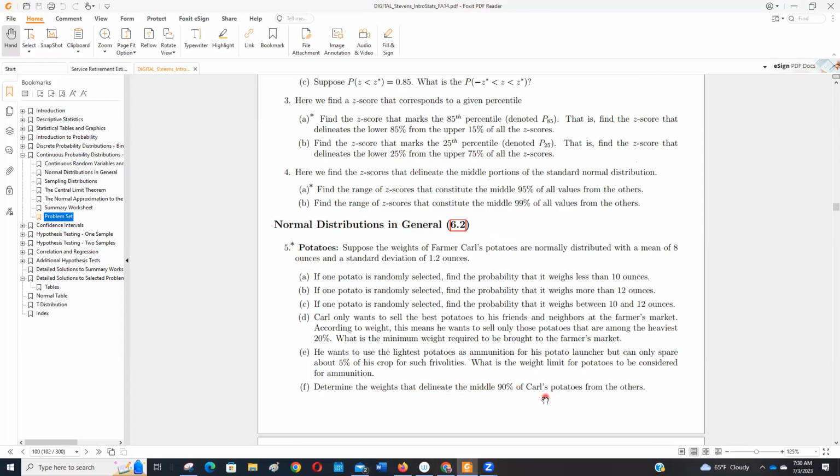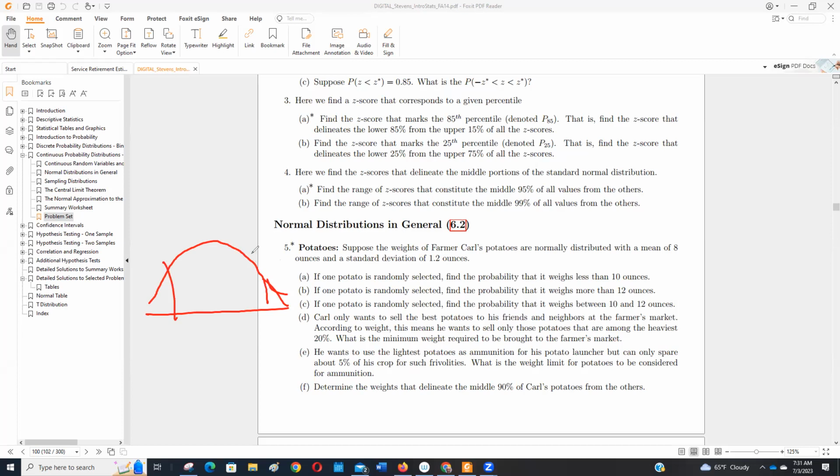Well, to do this by hand, you gotta come up with a z-score. I know you gotta figure out what z-score cuts off the middle 90%. I'll do it by hand, and then we'll talk about the calculator. I don't want you to have to do this by hand, folks. I mean, you're never going to do these calculations again, but you'll have to interpret the results, and that's the more important part. So here's my lame normal curve.